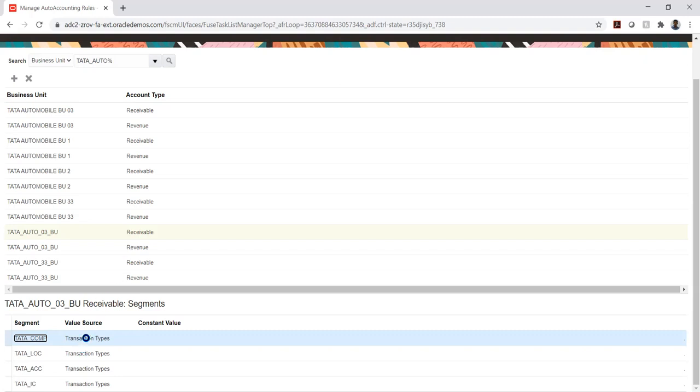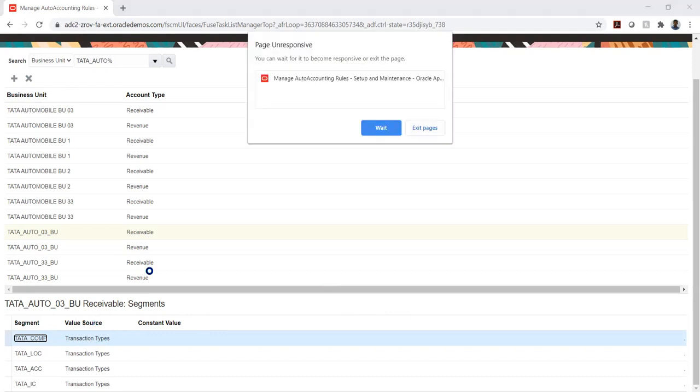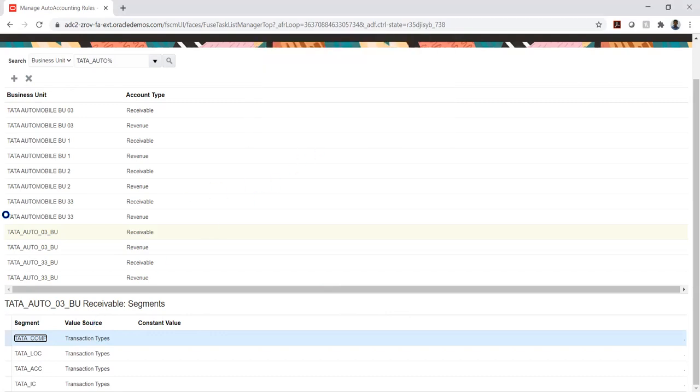Oh, it's getting hung up. What if you were to edit this later? No, we cannot edit it from here. The only thing is we should delete it and create a new rule. Oh, okay. Yeah, so the page is not loading, so I'll explain this one.